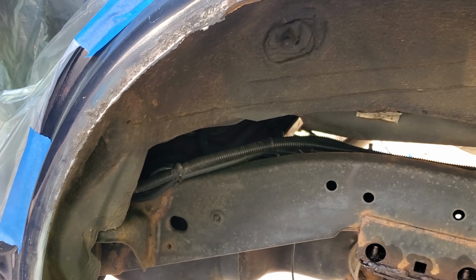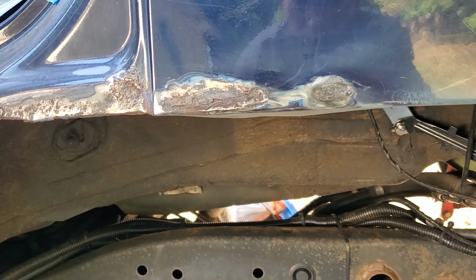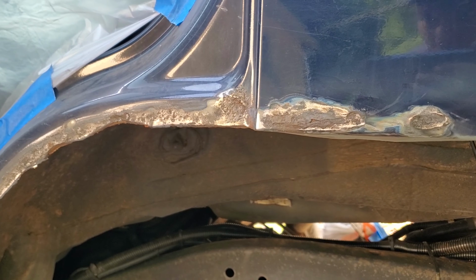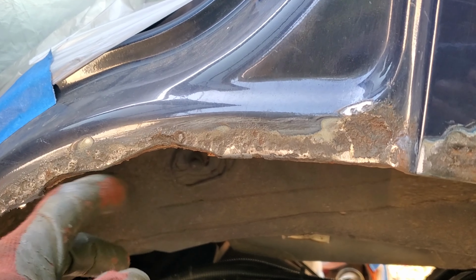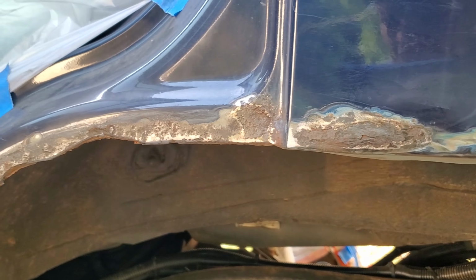So I'm not gonna go too crazy, just gonna mask this off and paint with a rust reformer and then just with a black paint. I know it's not gonna be pretty, but it's gonna get the job done. I'm not gonna try to rebuild this body or anything, it's gonna be fine. That might be for some other day maybe, but for now just gonna finish up cleaning this up, make sure there is no sharp edges, and that's it.